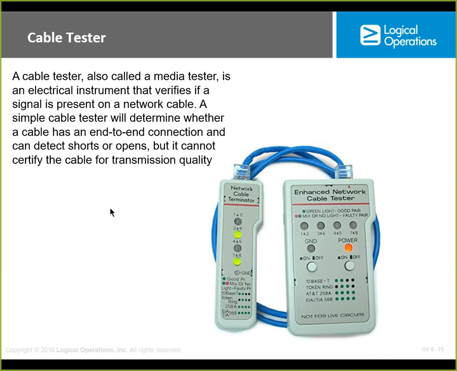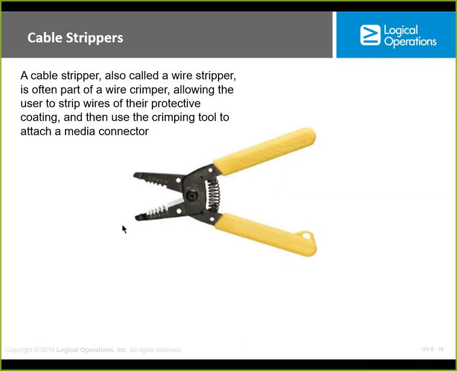Now we'll get to hopefully the easy portion. This is, I think, where I was when you guys finally got my attention. A cable tester, or media tester, checks to be sure, if we make cable, that the cable, the simple ones, has end-to-end connectivity. If we want to check the transmission quality, we've got to get something that's a little more expensive than the simple tester. The simple tester, yeah, we made it right. We've got the wires in the right place.